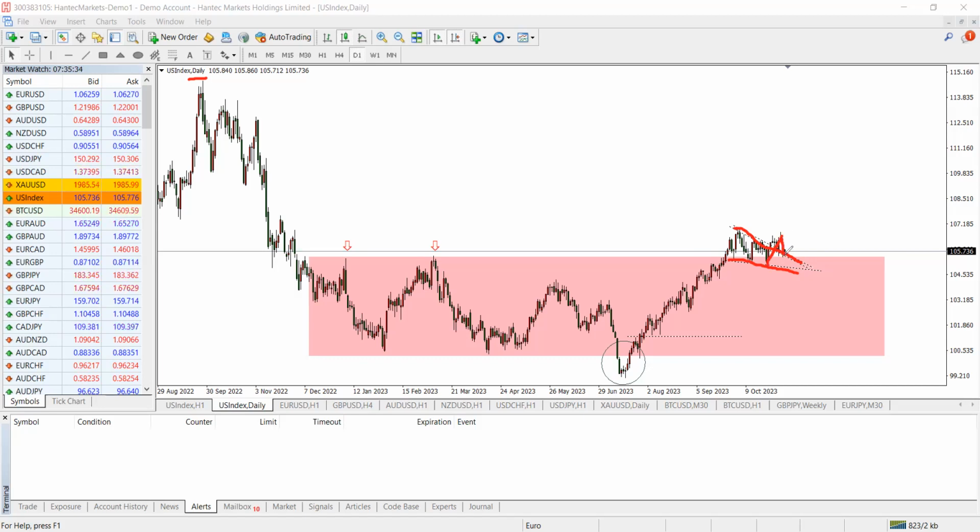So under normal circumstances, what we should be expecting at this area here is a bullish continuation to the upside. And then we need to wait to see whether today's NFP will be in line with the directional bias of this. And then don't forget, you must always combine the fundamentals with the technicals.